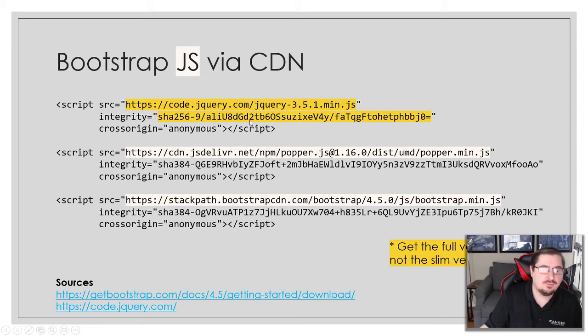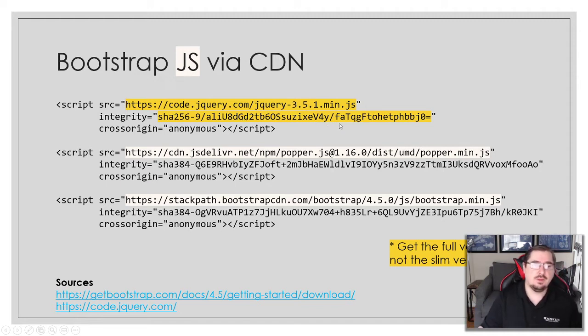So do make sure that they are loaded and executed in that order. jQuery would be first, Popper would be next, and then the Bootstrap script would be third. You'll need to make sure that all three of these scripts are here, even if you're downloading it and using the files locally. I think both Popper and Bootstrap are bundled with the download that you get, but then you have to download jQuery separately from the jQuery website.